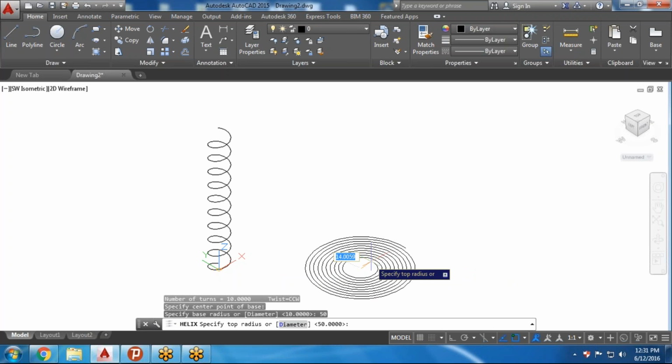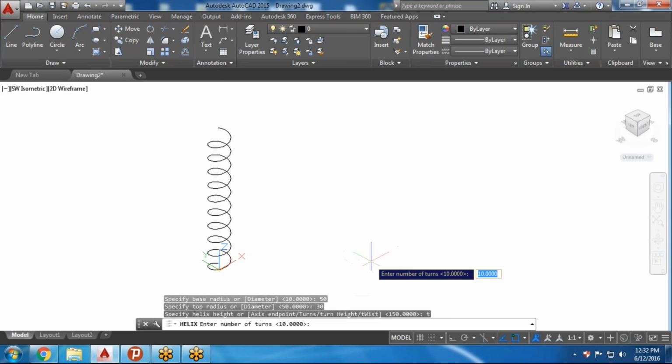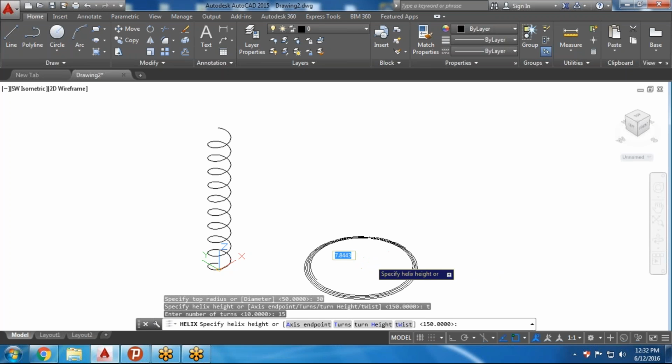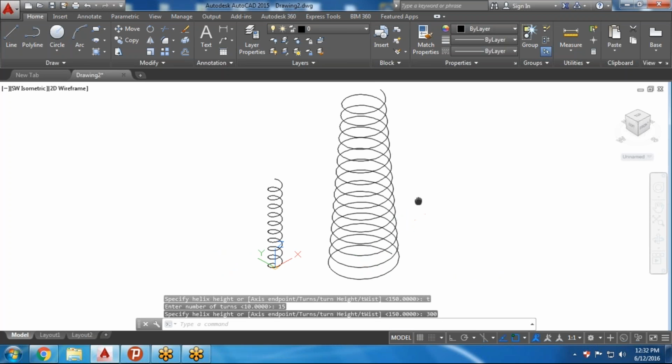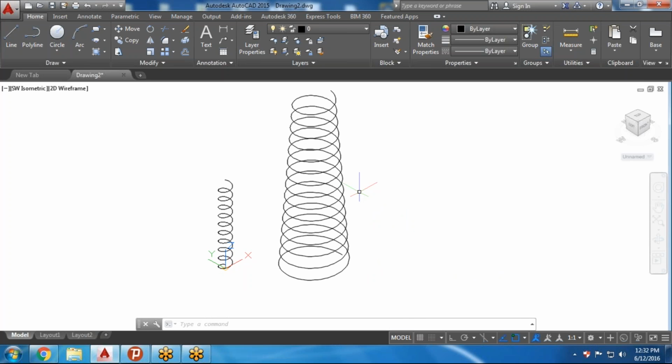For the top radius I am specifying less than 50, that is 30 millimeter. Now it is asking for the turn height or turns, we have specified 15. Now the total height I am specifying is 300. So you will see the spring will come like this. Each and every input has been given here, right? So this way we can get the operation called helix.